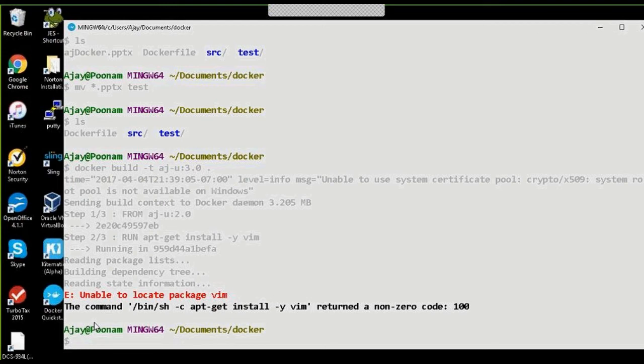That's okay, so Vim won't be there, but the one down further to the other one, install Vim. What do I get? Install Vim.